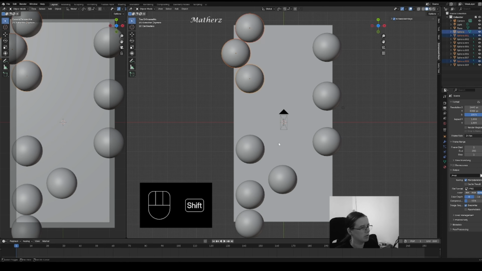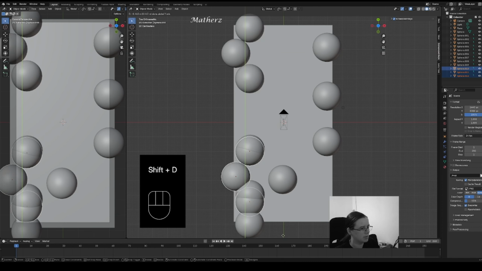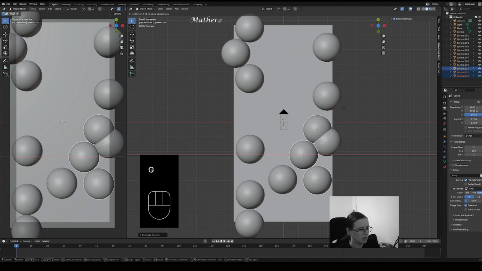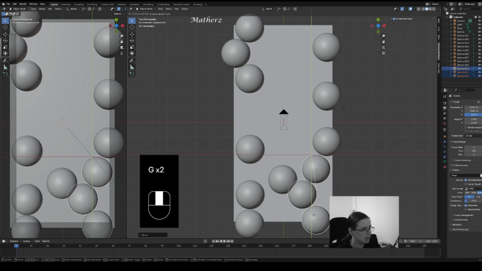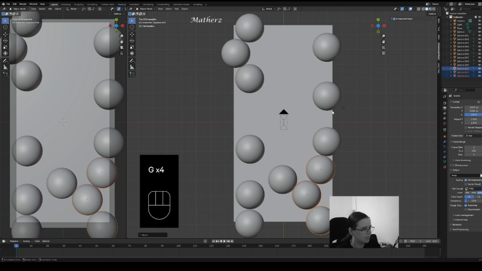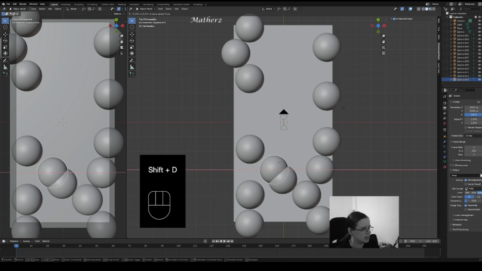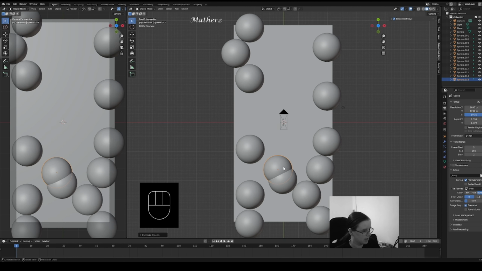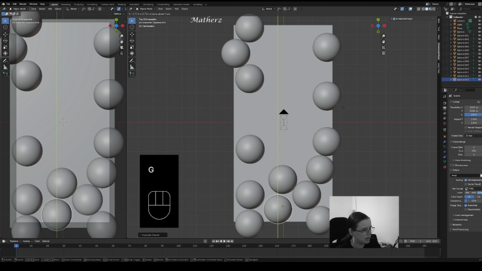And then what I'm going to do is just go ahead and duplicate some of these as well, just to the sides. Let's put this one here. Okay, so once we've got this, all we need to do now is just start filling in some of the gaps, or as many at least that we can, given where we've placed the balls. So this might be a little bit fiddly at first, but it's okay. This is how it is.